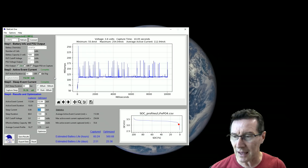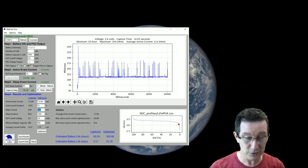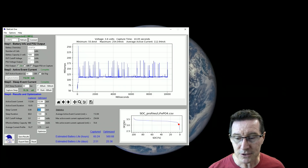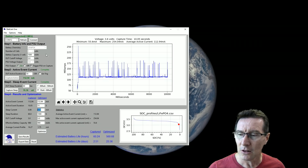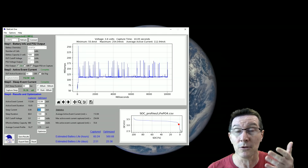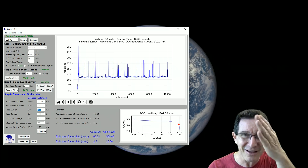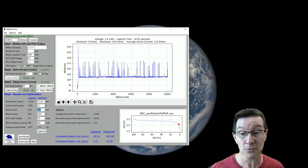Unfortunately, it doesn't seem to simulate the discharge of the battery. I would expect — and I'm sure this can be added since it's just a software thing and the hardware can do it — that there's no reason this couldn't actually simulate the discharge characteristic curve. During development you might want to test product performance over the discharge curve. It'd be nice to have a 'simulate battery' mode where it actually follows the discharge profile. That would also allow you to rapidly and efficiently test your battery cutoff voltages and what your product does when the battery cuts off — without having to stick actual batteries in or tweak a power supply knob manually.